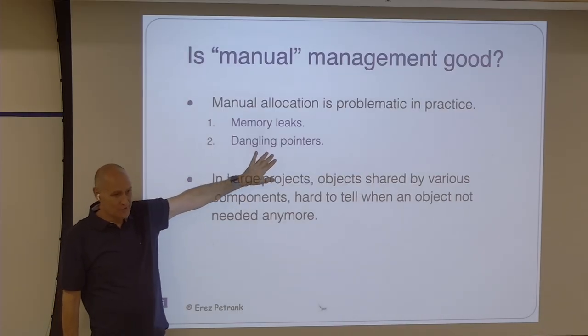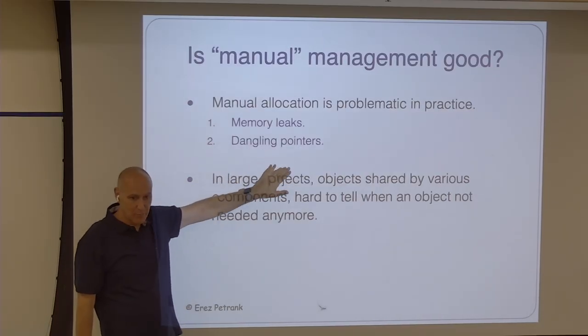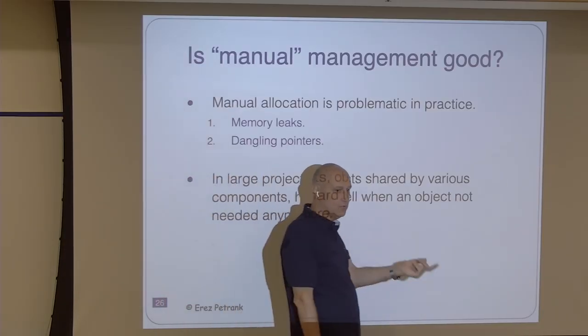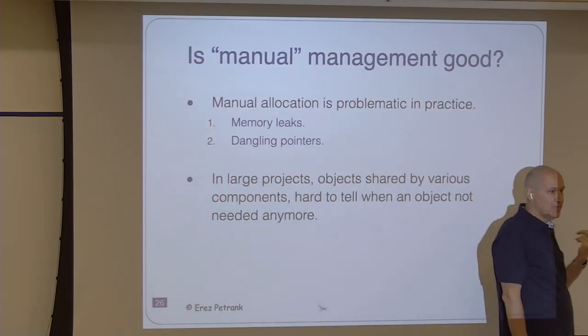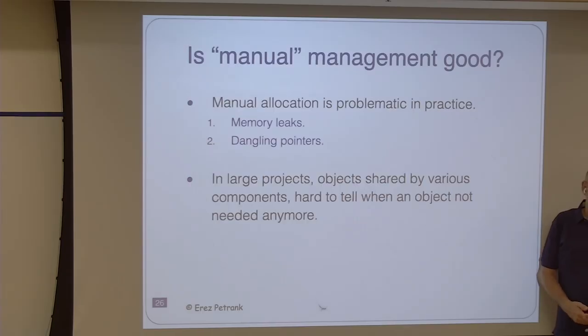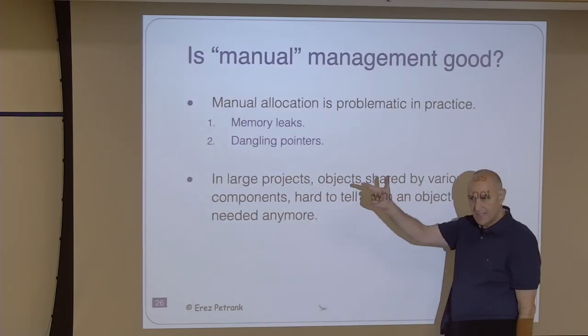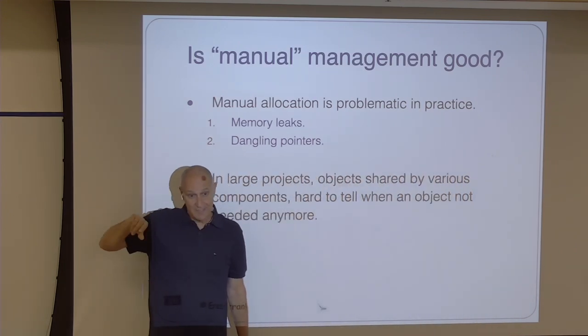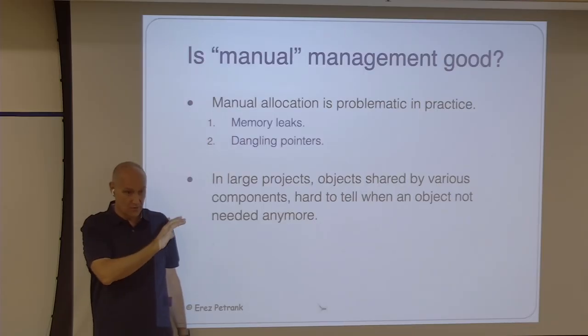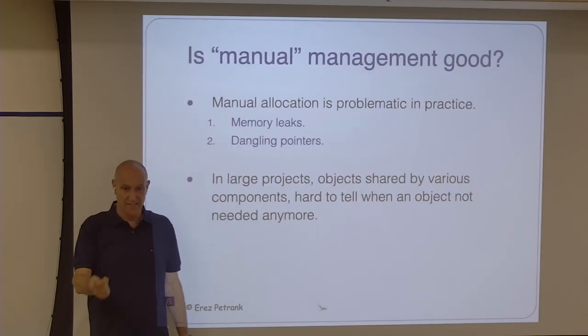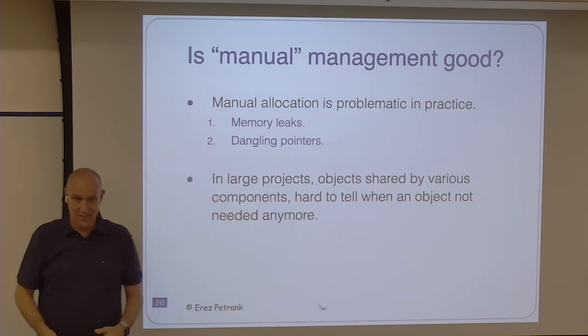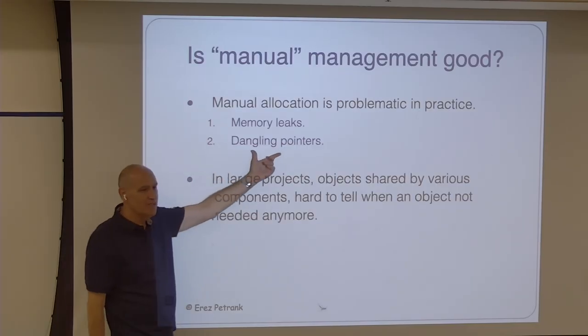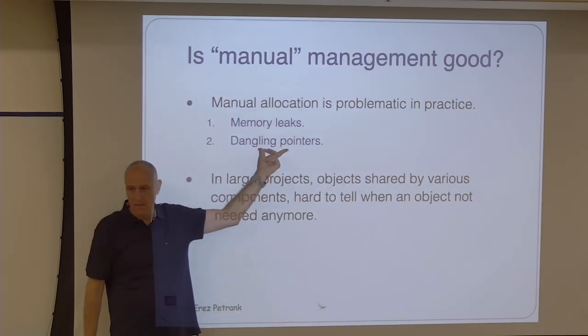A lot worse bug is a dangling pointer. This is the other way around. You free it before you actually stop using it. So you free an object, and then the space is given to the allocator, and it allocates it again. But there is some other module in your software that is still modifying this space. So, and this is really terrible. This is really hard to find. This is a terrible bug.